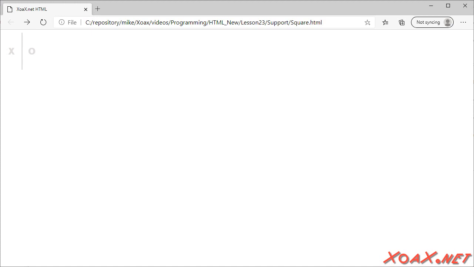If we open Square.html, we see our Choose.png image. Additionally, this image has an image map on it with each of the sides linked to our X and O documents. So if we left-click the left side, we see our X.html document again. If we left-click the right side, it opens the document O.html. This is the entire basis for interactivity in our game.